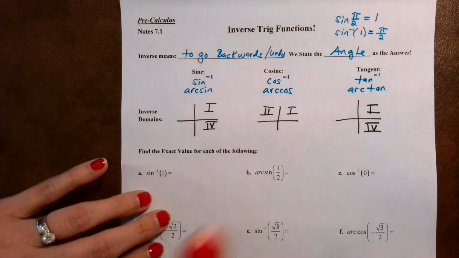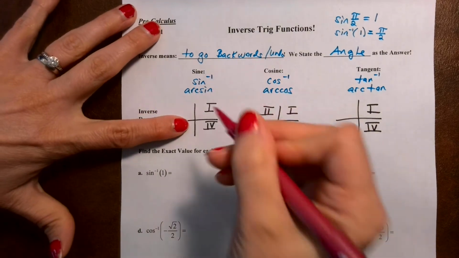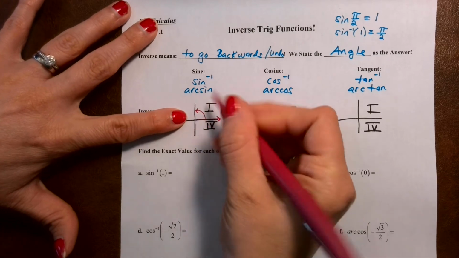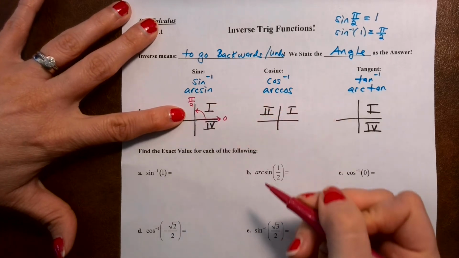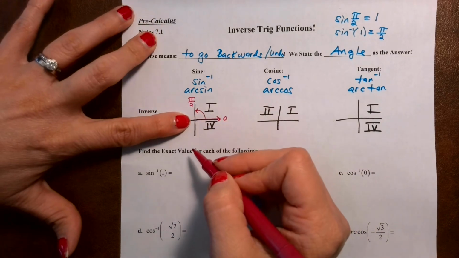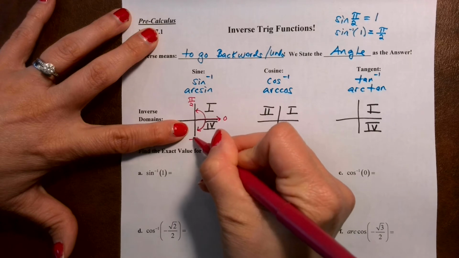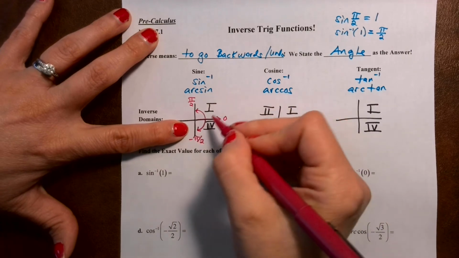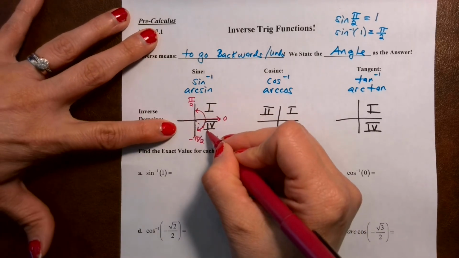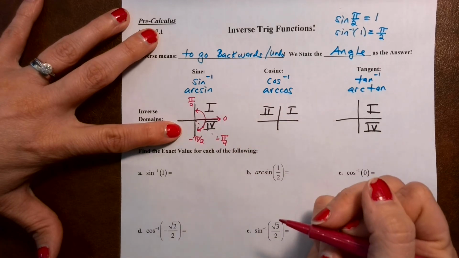Now how you say the answers also matters. Let's maybe get out a red pen for this. For arc sine, you're allowed to start at 0, and you're allowed to go all the way up to here, which is pi over 2. You're not allowed to go past, because that's not where we're allowed to look. You can go down to negative pi over 2. So if I needed to say this angle right here, I would not say 7 pi over 4. I would say negative pi over 4. That's how you have to say the answers.